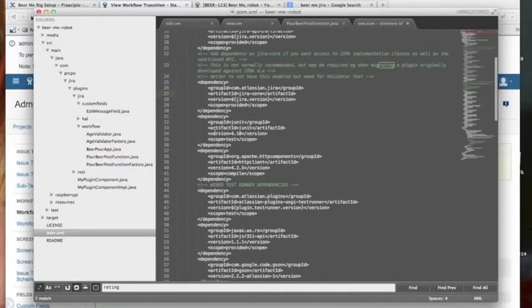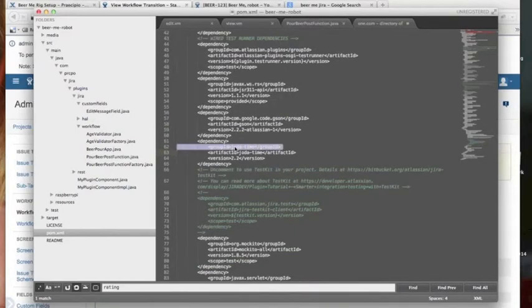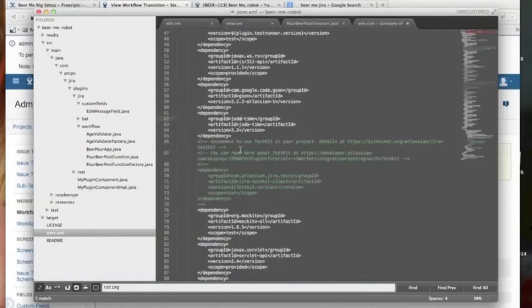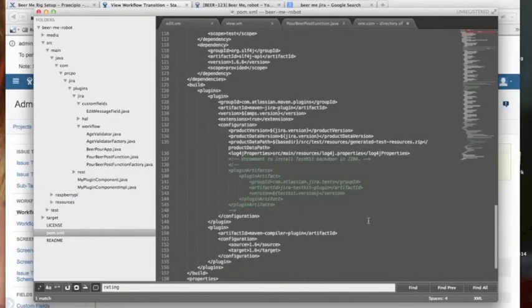So we have all of our different dependency management, and there's a bunch of stuff that we had to add that I didn't talk about, like to do REST stuff, we need this RS JSR 311 API. You just have to add that in, and we're using Google's JSON and Joda time. So we're using all these different things within the plugin itself to do work. So we just declare them as dependencies, and then Maven will automatically either link them in or pull them into our plugin when it builds, so that JIRA knows what things we're using and where to actually find them.